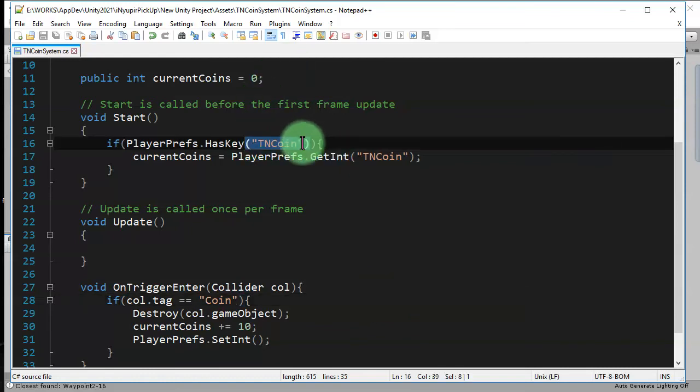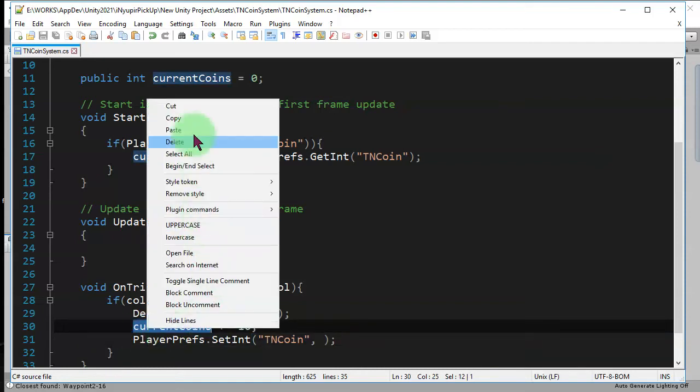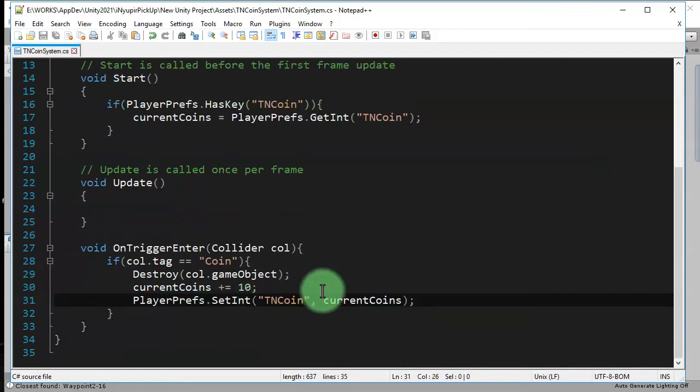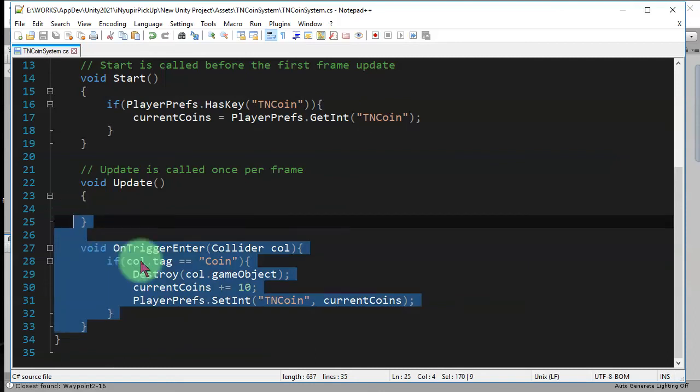The key is TN coin. Paste it here, and the new value will be our new current coins. Oh yeah, that is done for this one.